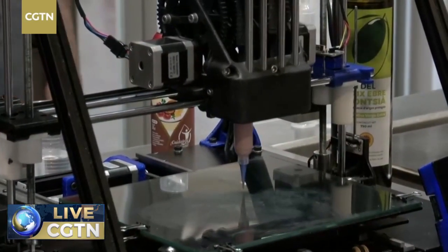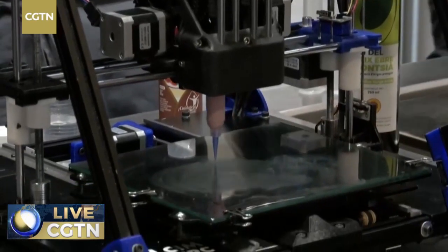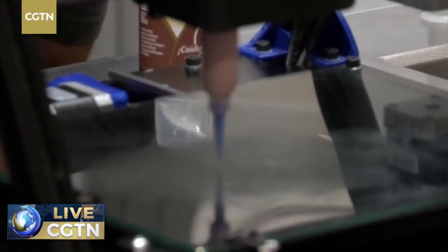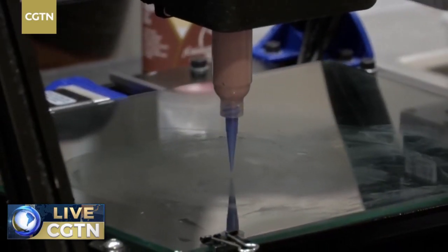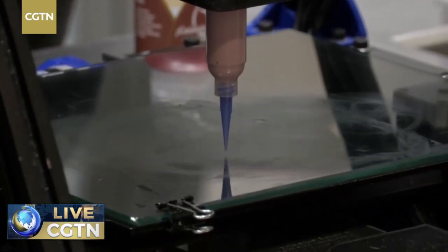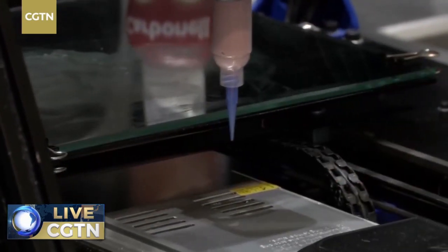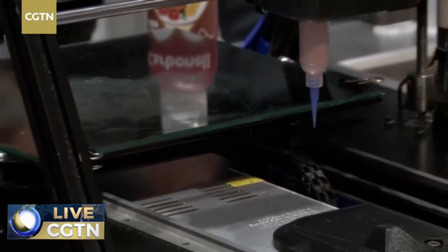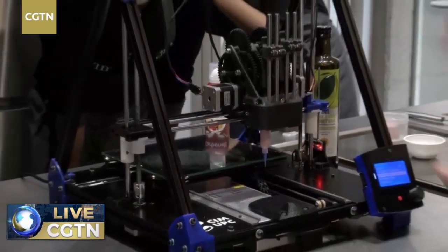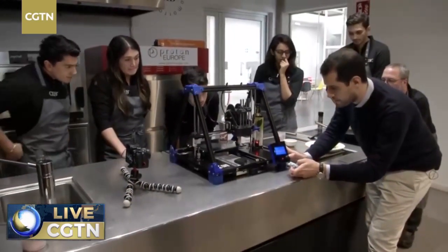It takes around 30 seconds normally, so we make sure that this is going forward at the right speed and flow, and then we print the capsules. So let me calibrate this. I put this in auto home, which means it goes home. Now we check that the filament will come out, so we can check how they replicate the micro filaments that are actually trying to replicate the muscular fibers in meat. All right.